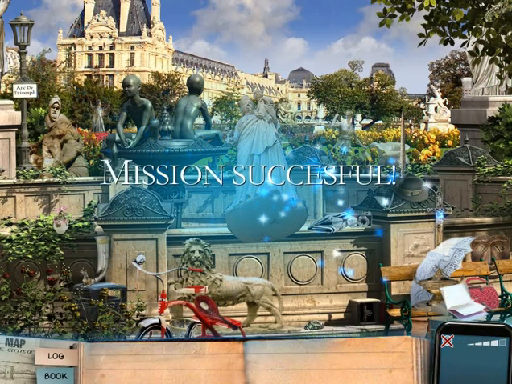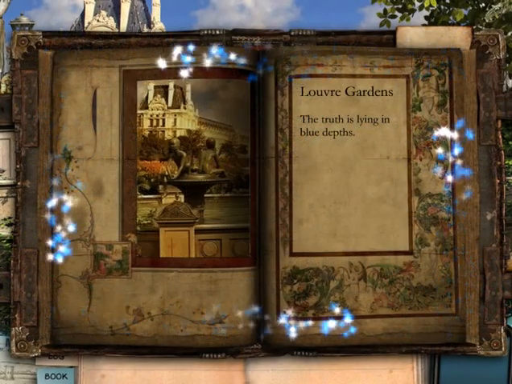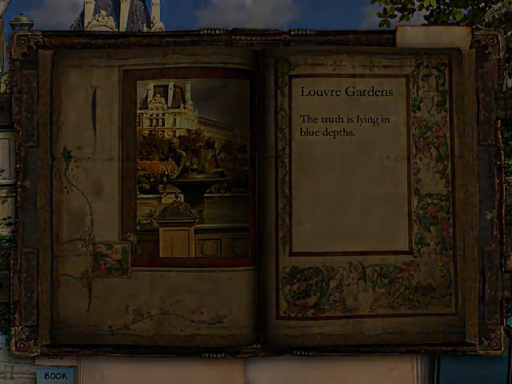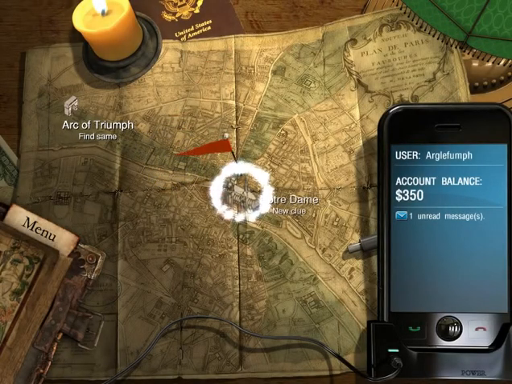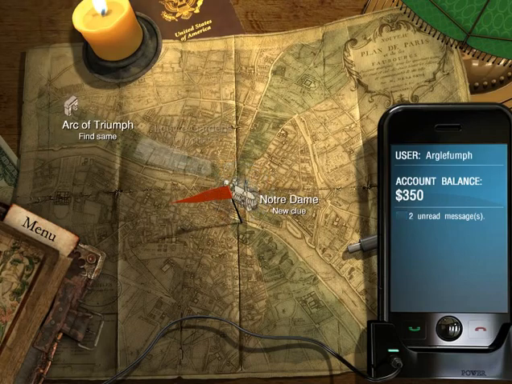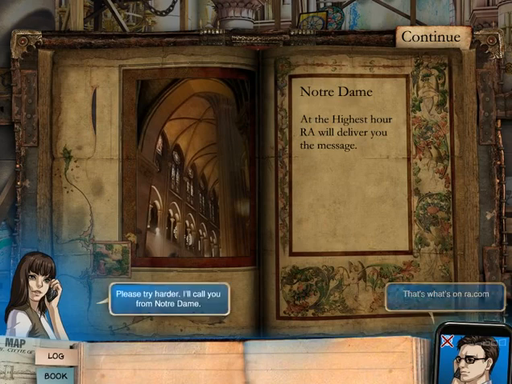Notre Dame! Alright, so we're going to Notre Dame, the cathedral. I believe Notre Dame means Our Lady. You know, if you want to be technical about that translation. But whatever, we're going to the famous cathedral, which is under repairs. Who is Ra? Let me check online. Rheumatoid arthritis. What? That's what's on RA.com. Please try harder. I'll call you from Notre Dame.